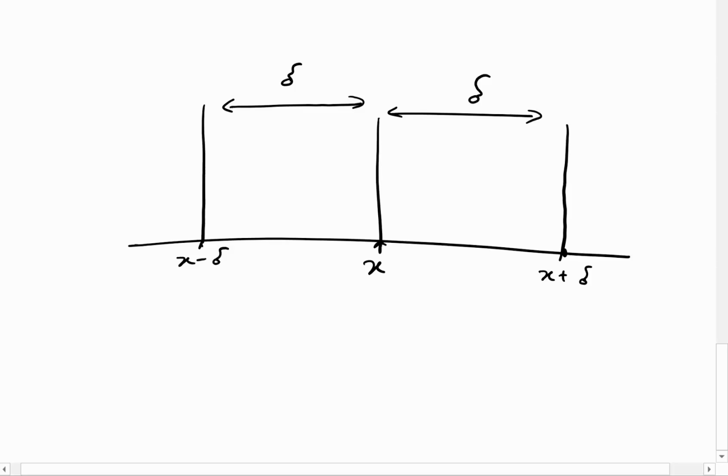Okay? So that's what I've got there. Now, what I'm going to do is write down the probabilities. The probability that I'm at this point, which is x, after a certain number of time steps, which I'm just going to call n, is going to be given at that point there. The probability that I'm at x minus delta, because that's my position here, given that I've taken a certain number of time steps n, and the probability of here I'm going to write as the probability that I'm at x plus delta, that's my position there, given that I moved a certain number of positions n.